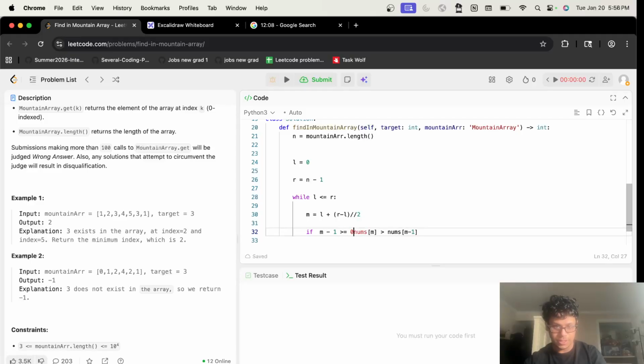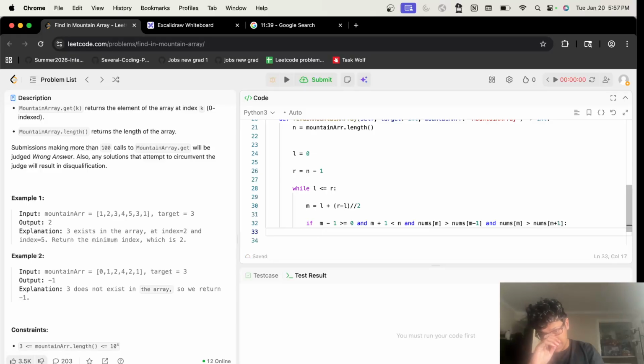If m minus 1 is greater than or equal to 0, and m plus 1 is less than n, and nums of m is greater than nums of m minus 1, and nums of m is greater than nums of m plus 1, then we have found our peak.